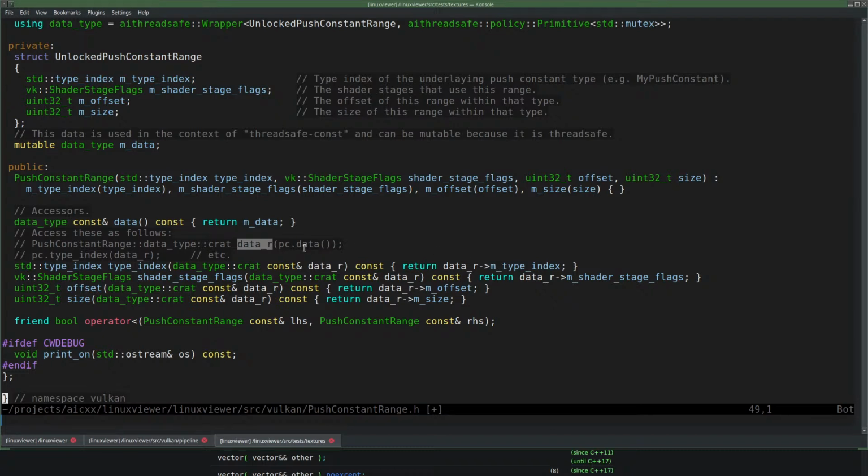Right, so then constructing this object here will lock the mutex once, and then while you have the mutex you can access all these accessors. Just read this directly.